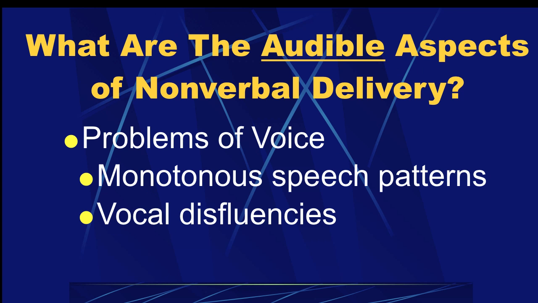What are some audible aspects of nonverbal delivery? There are problems of voice like monotonous speech patterns and vocal disfluencies. Be sure to change your tone, rate, and volume to avoid monotonous speech patterns. Remember that vocal disfluencies are verbal clutter. They're filler words because oftentimes we're uncomfortable with silence. Instead of saying like, you know, or ah, or and, instead fill those moments with silence. So when you're practicing your delivery, be sure to focus on eliminating that verbal clutter.